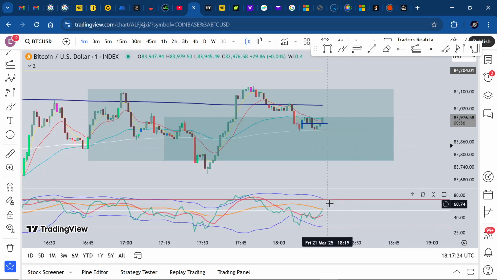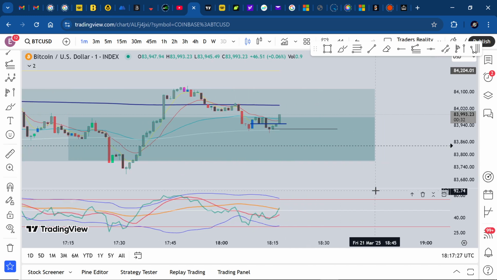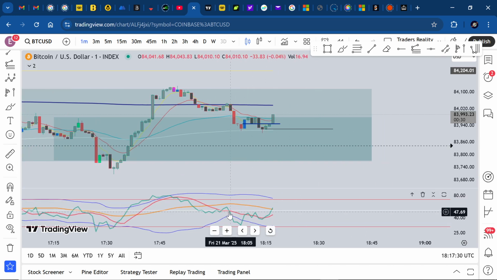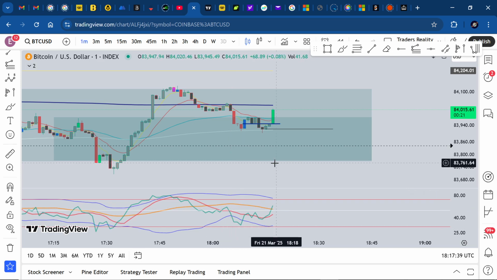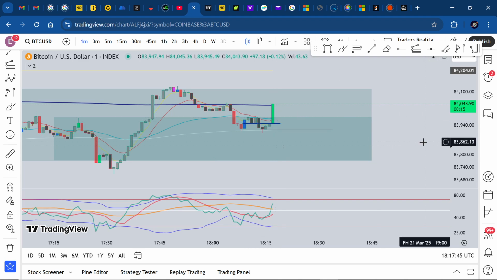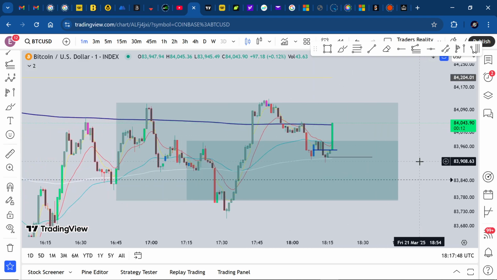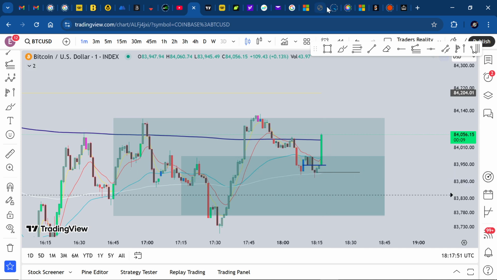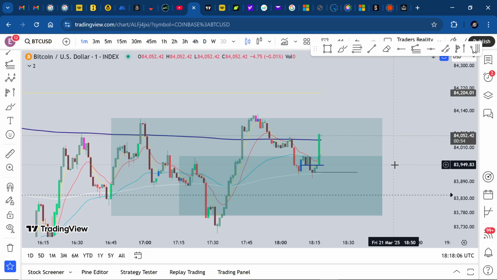Look at the TDI. It wasn't long ago we must have been here, because we was poking down, and I was saying that I expect it to flip. Another reason why I put the indicators on. See these green? That shows me the volume. That shows me market makers' intention. Only one or two things can happen: we burst out, or we do this and quickly turn red, come down and quickly turn red. So we've trapped people. Stop and drop. But obviously, I'm bullish. I'm expecting price to continue higher.